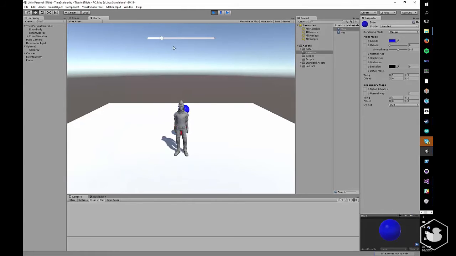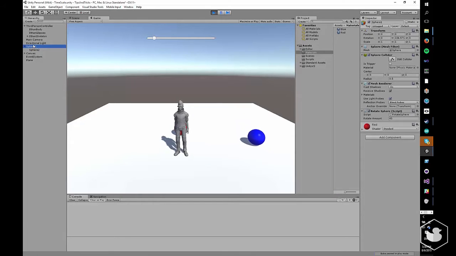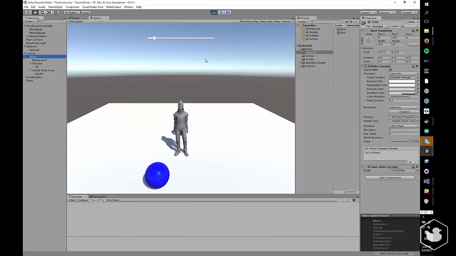Now, up at the top is a slider. And this slider actually controls sort of the time dilation for the scene. So you can see as I move it to the right, it starts to speed up the animations and the rotations. And then I can move it back to the left and slow them down slower than their default settings or time scale of 1. So this basically goes from 1 to max value of 5. So this will speed it up to about 5 times of the normal time scale.